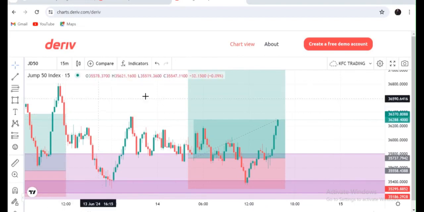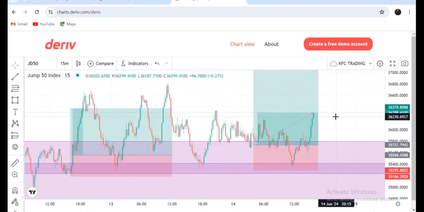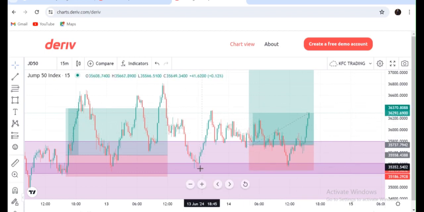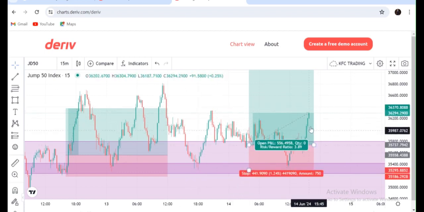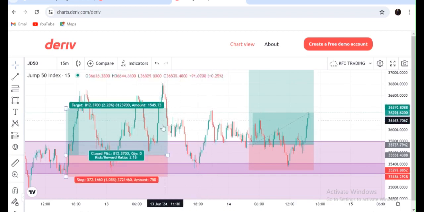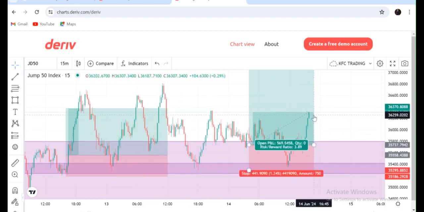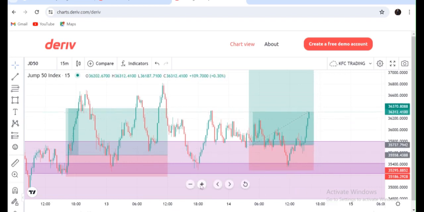So you can see that since morning, I think we have added 2 hours, so we've used about 11 hours already trading this JUMP50. So we were expecting this jump to happen, just like it happened here, it happened here, and right now we just got it. So there's going to be a retracement for this void.